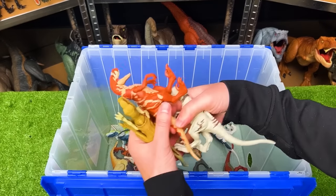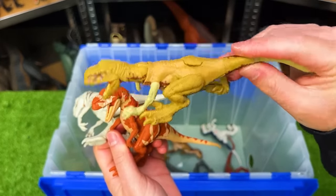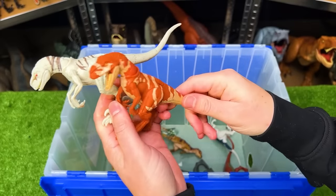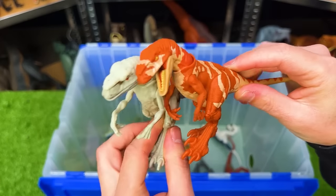Looks like I've got a few Utahraptor figures in here. Check it out, they're all about the same size. This first one is a light tan color and is actually in the crawling or sneaking pose, whereas these other two are just in the normal standing pose. This one I think is my favorite coloring because it's a lot brighter and pretty cool looking.